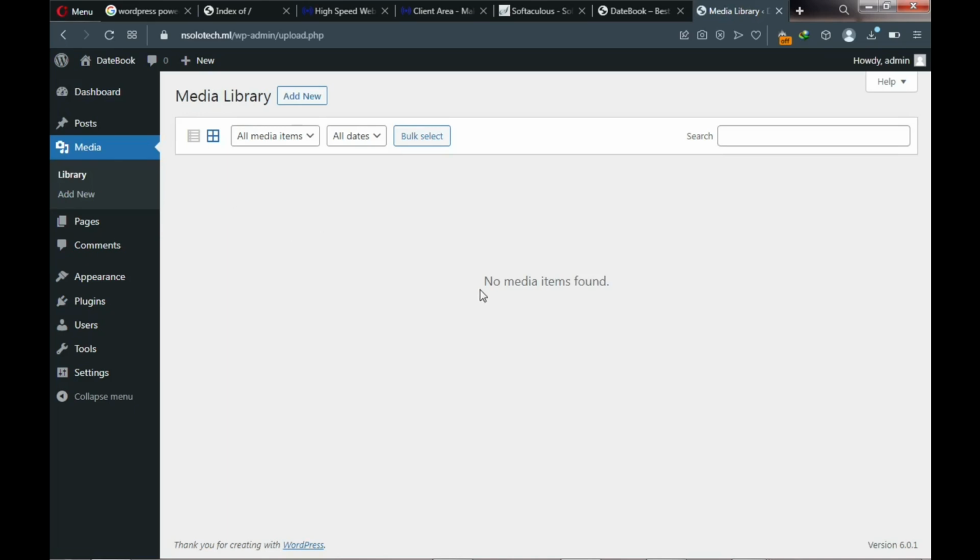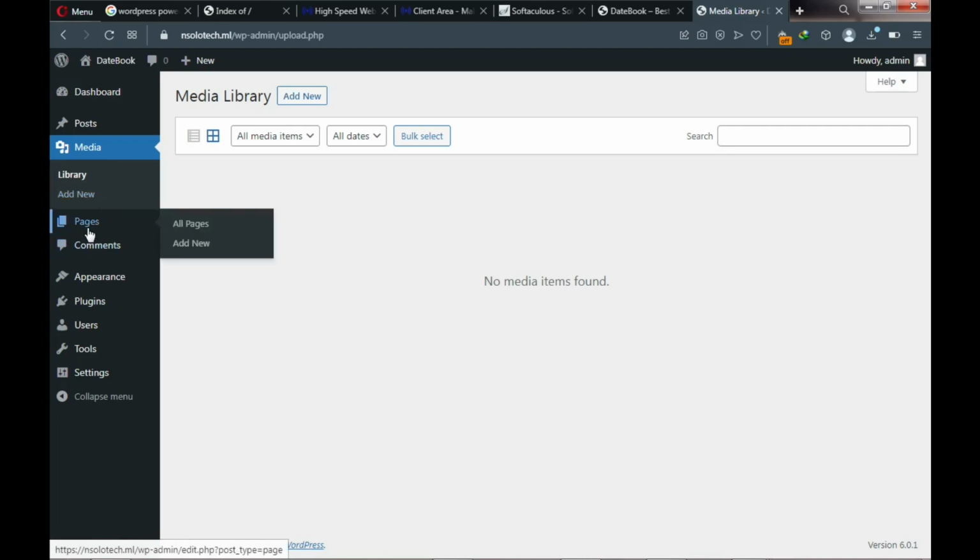Currently no media item is found, because we just installed WordPress and we have not uploaded anything. That's why our media library is empty. So if you want to add something, you click on add new. On top you can also click on add new. Both links perform the same function.